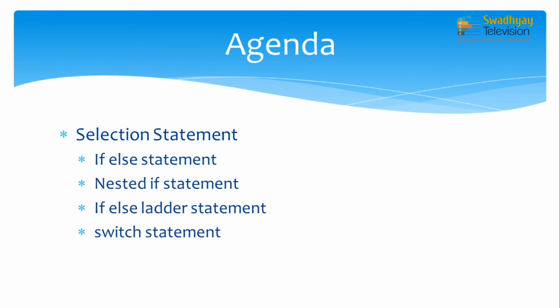In today's session, we will discuss two important control statements, which are also known as selection statements, that is if and switch. Today we discuss various forms of if statement and a switch statement which is a multi-way branching statement. So, our agenda is selection statement and various forms of if condition: if else statement, nested if statement and if else ladder statement. We will take all these statements with examples and in the last we discuss switch statement with example. We also discuss when to use switch statement and when to use if statement.